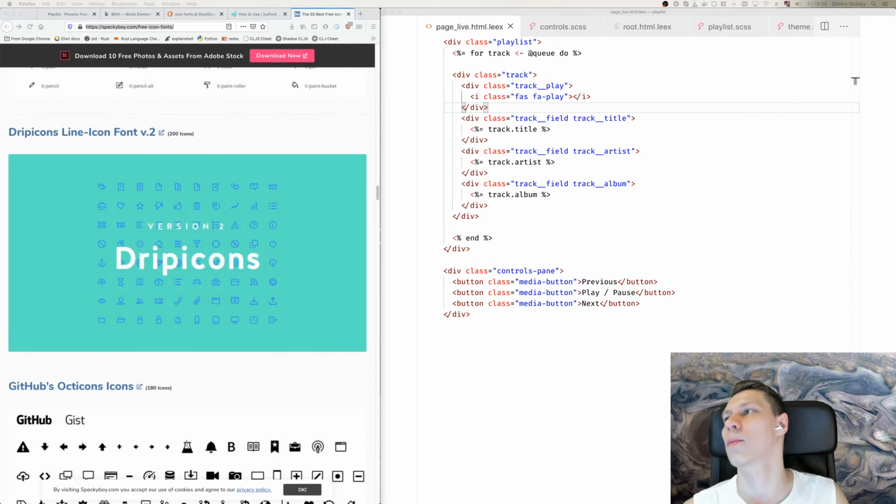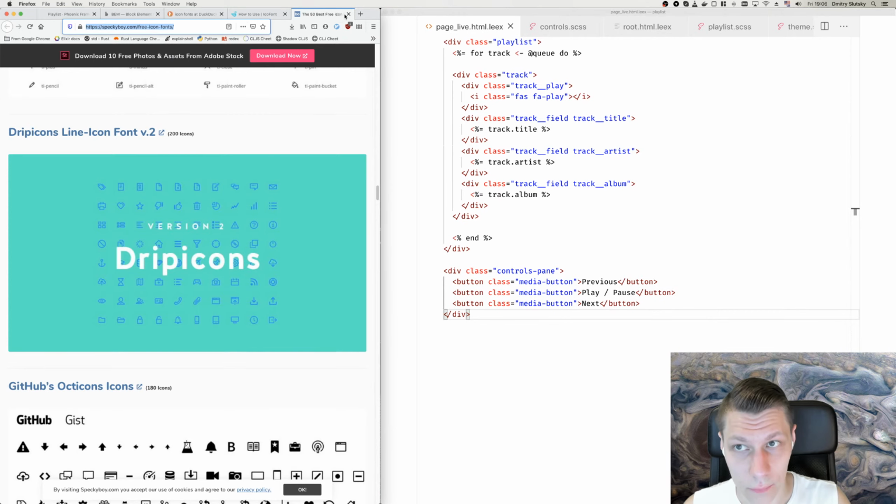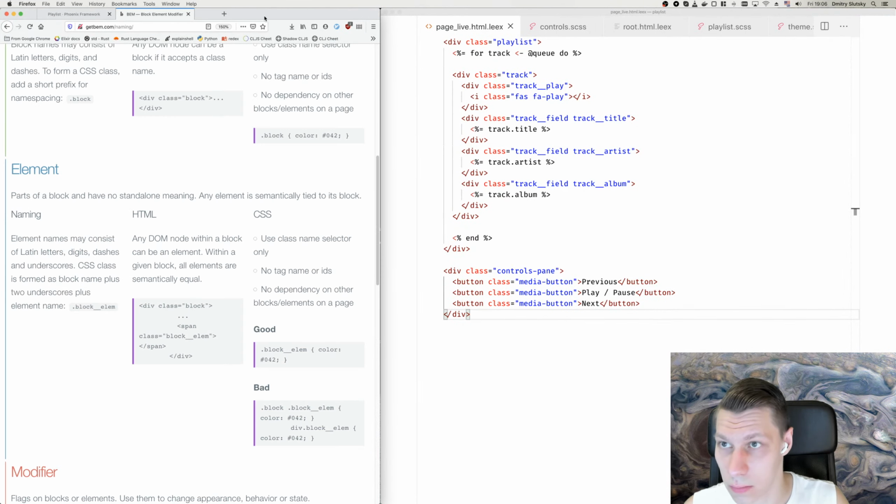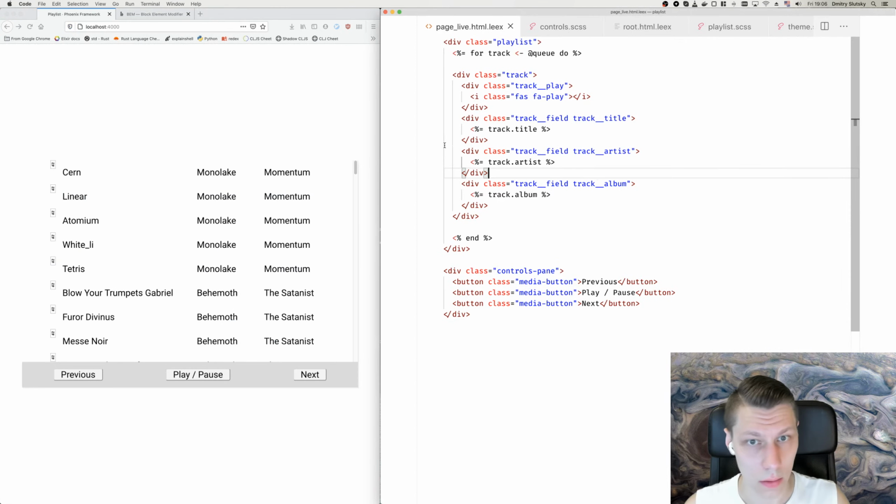Oh no, okay, I'm not doing registration right now. I will just not use icon font for now then. I will just go and do it the old-fashioned way. I just write play here and I will just add this.